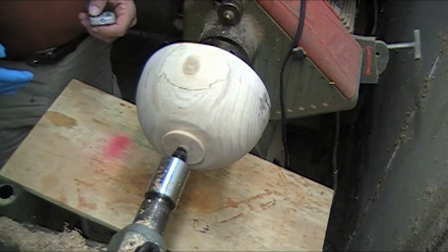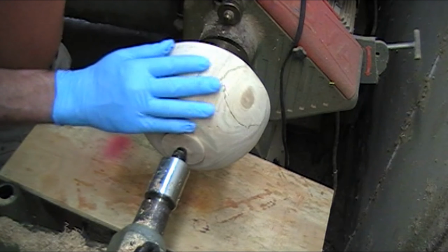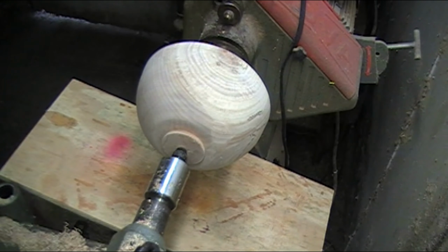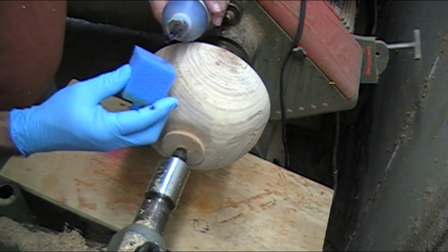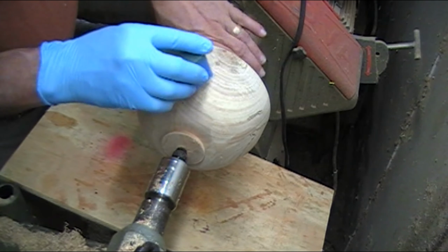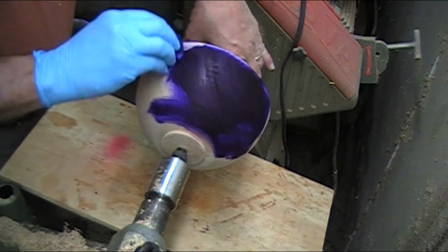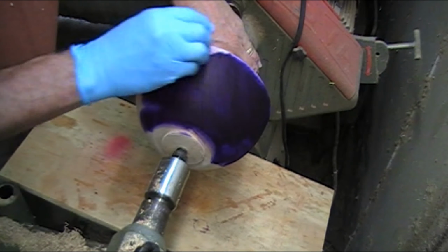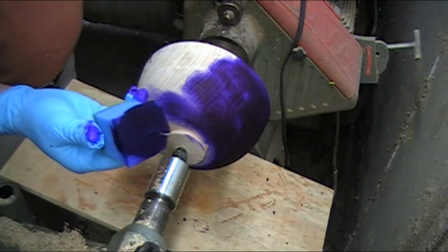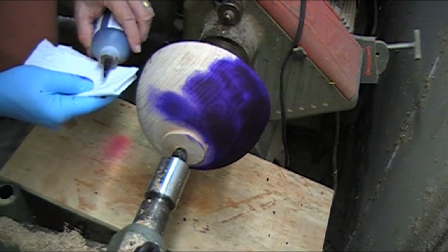So let me do that. Now I would spray it, but my little sprayer ain't working. I'm gonna take it apart and clean it, I guess. But sponge will work, so let's do the sponge. Wow, that got purple in a hurry. But, like I said, I'm going to sand it off. We'll see. Ooh, the alcohol's eating the sponge. Let me switch to something else. Got a rag. Paper towel.